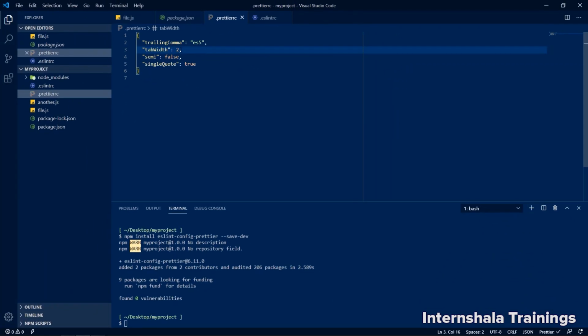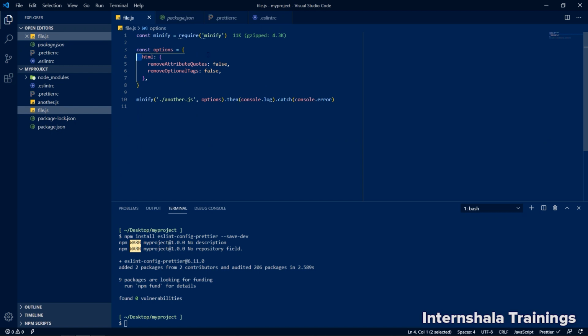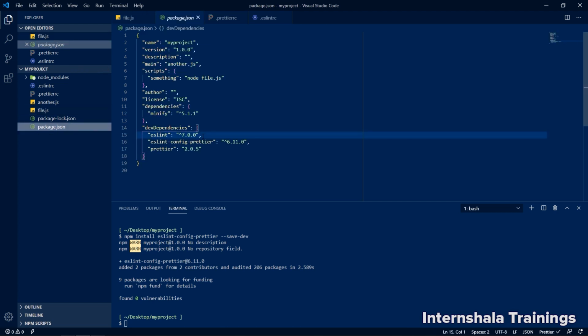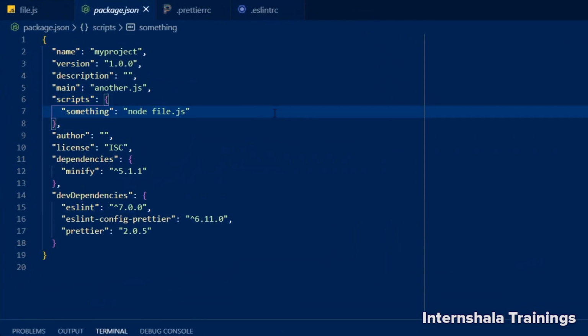There is one more thing to do. Because we are using VS Code and we've installed extensions, that's why we have this real-time on-the-fly error check, and that's why we have this save to format opportunity. Well, a person who doesn't use VS Code will not have such things. So what can we do here? Since we installed ESLint and Prettier as dev dependencies, we can reference them in the npm scripts. So let's define two more scripts here to format and lint our files.